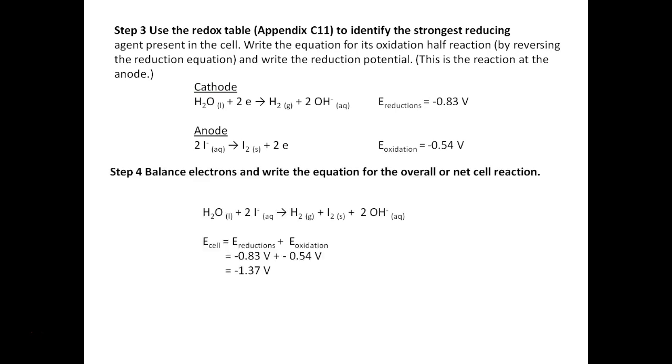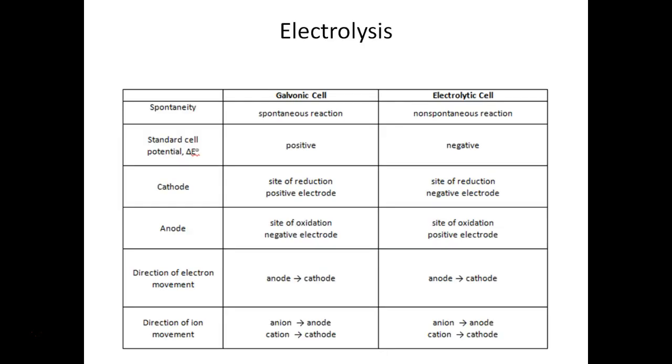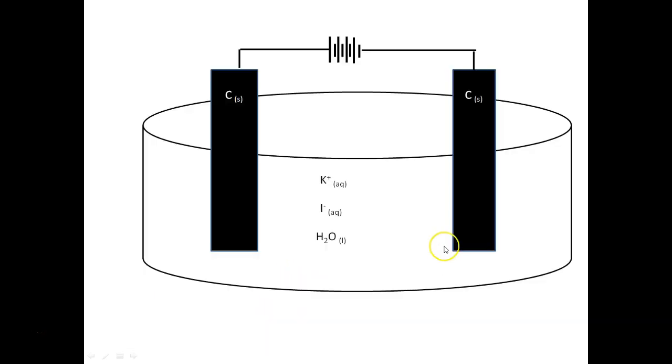Okay? We're going to balance, and when we balance, we know that we have to make sure that my electrons gained are equal to my electrons lost. So in this case, it's the same. So all I have to do is add my two half reactions. And I can also determine my cell potential where I add the cell potential from my reduction reaction to my oxidation reaction. And again, I can see it's a negative value, so therefore I know it's a non-spontaneous reaction. Okay, and we're just going to look at our chart again, make sure things line up. Non-spontaneous, negative value.